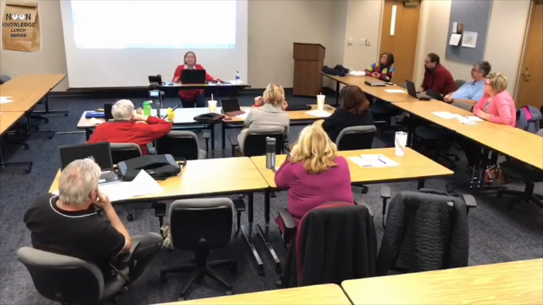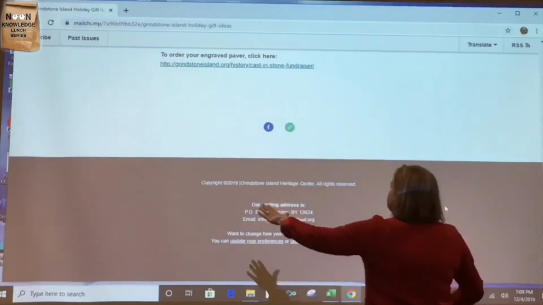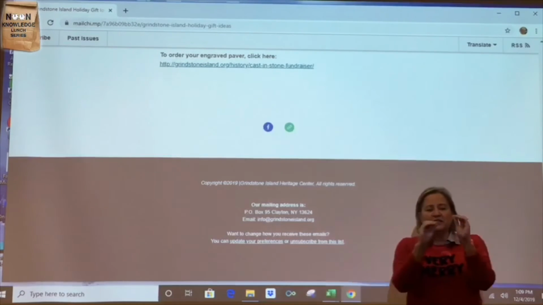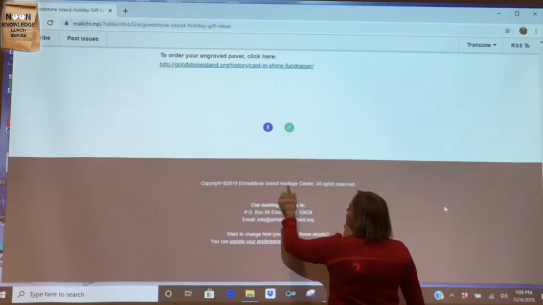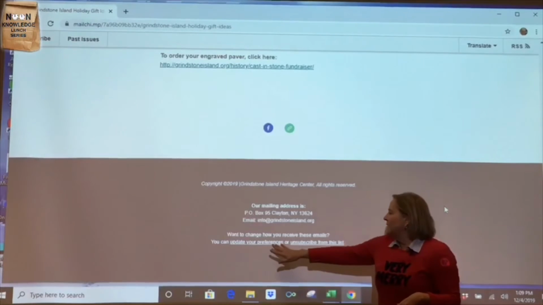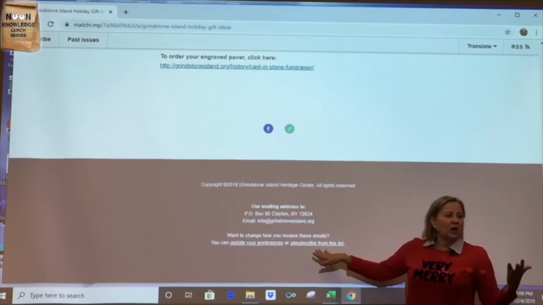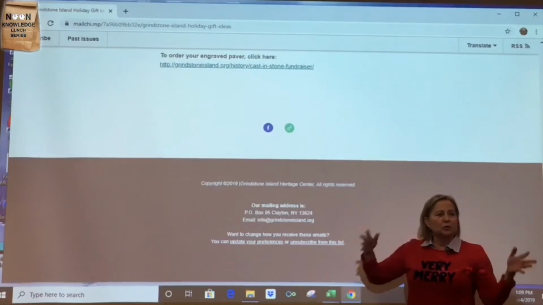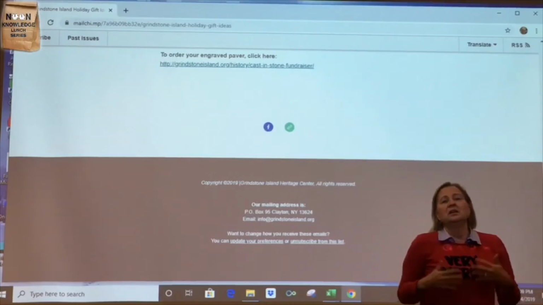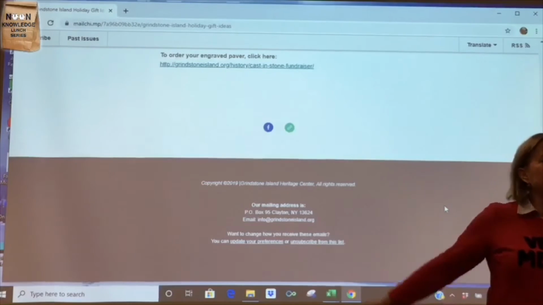So this is the bottom of this particular email that I sent out. And the question was, here's your legal mumbo jumbo that it's already there, and you just physically go in and put your information where it is. Down here is your unsubscribe from this list. By law, every email that goes out to a group of people has to have that on it. If you get an email from a business and it doesn't have an unsubscribe, they are in violation of the anti-spam law.